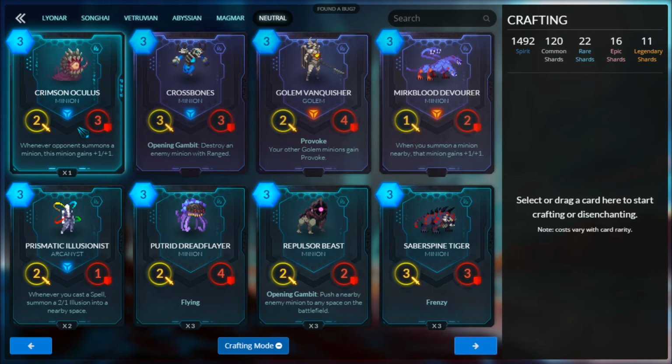Crimson Oculus. This guy isn't played a lot, but he's super annoying. Without the spell, he can get really ridiculous. Basically, it's a 2/3 that gains +1/+1 every time your opponent plays a spell.